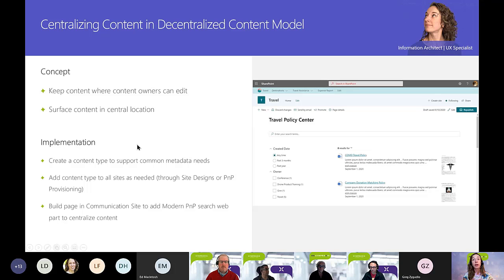But again, as an employee of, let's call it Simpraxis, we don't want to have to go to all of these different departments and find out what applies to me. So we're making the content where people have access to edit and update it. So we're removing that friction of them relying on other people to post their updated content. And then we're solving for that end user view by pulling everything that is a policy.